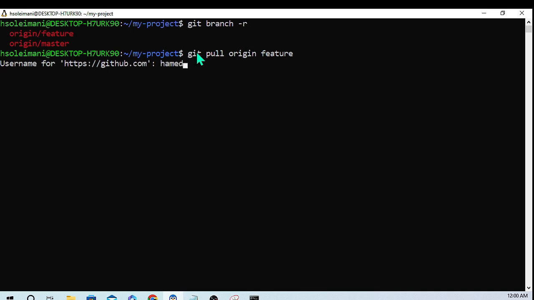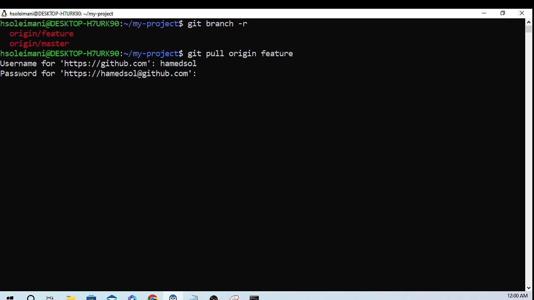Again, it is asking me. You don't need to add these keys and username every time. You can set it up inside your git config as well.